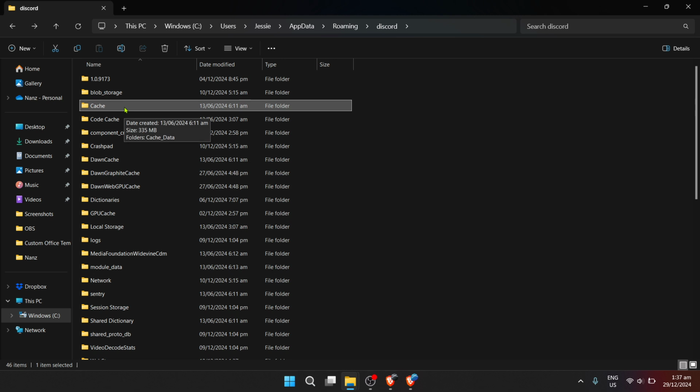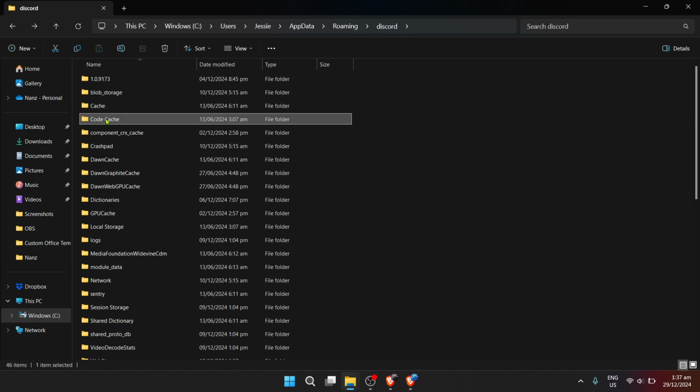For iPhone users, clearing the cache isn't as direct because iOS doesn't allow users to directly clear an app's cache. However, you can essentially achieve the same by offloading the Discord app, which deletes the app but retains its data, and then reinstalling it. Go to the Settings app, then scroll down to General and tap on it.